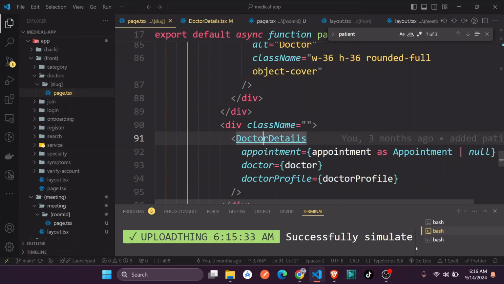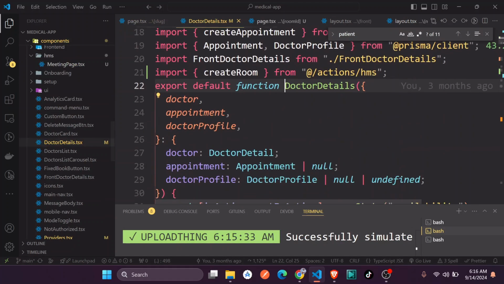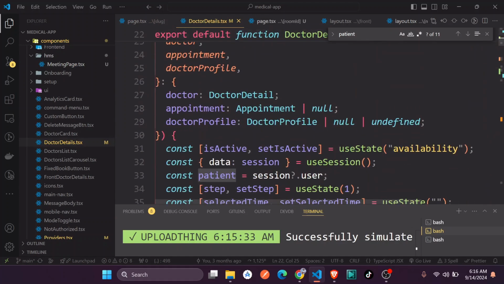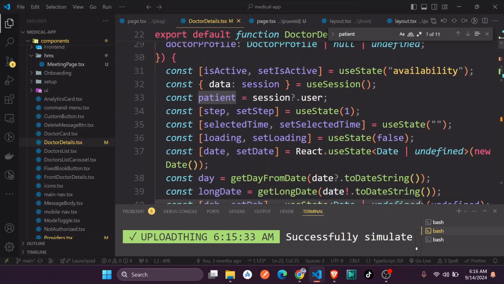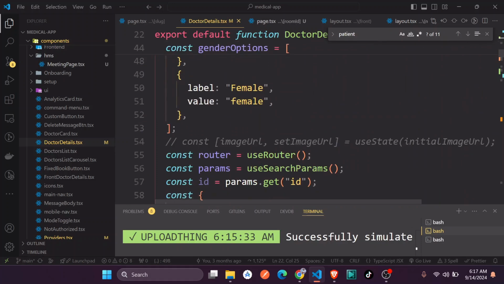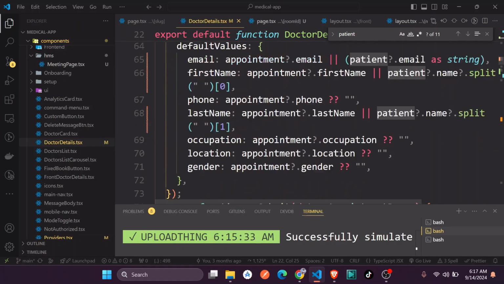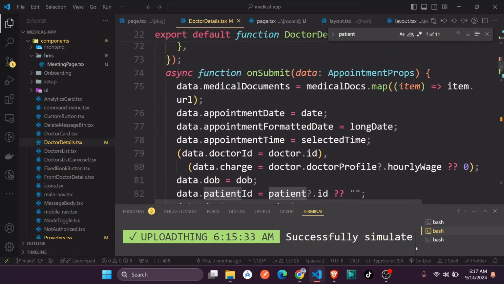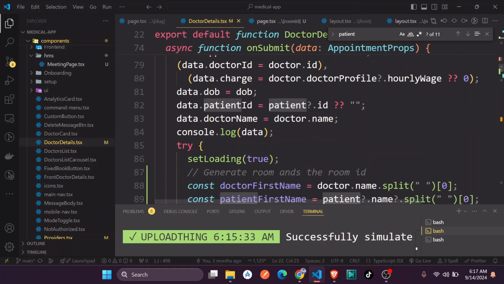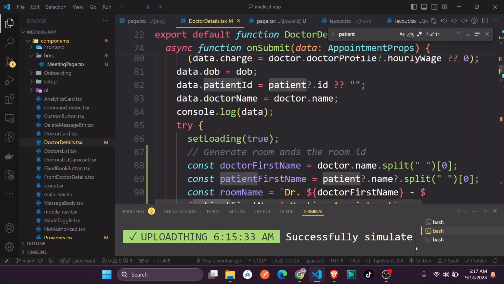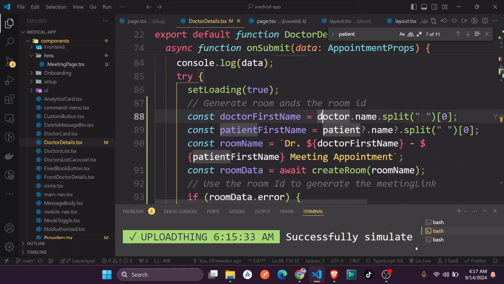These details. Because one thing that we're doing here is this.